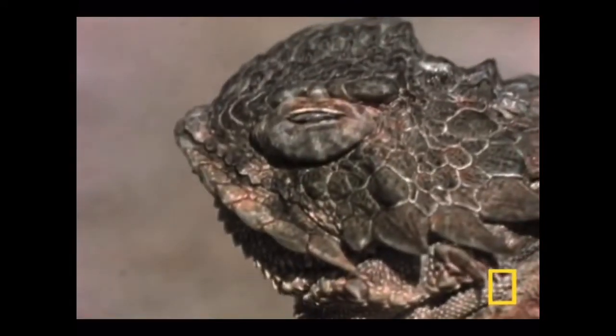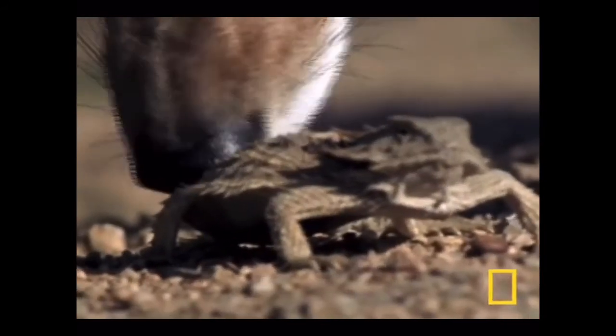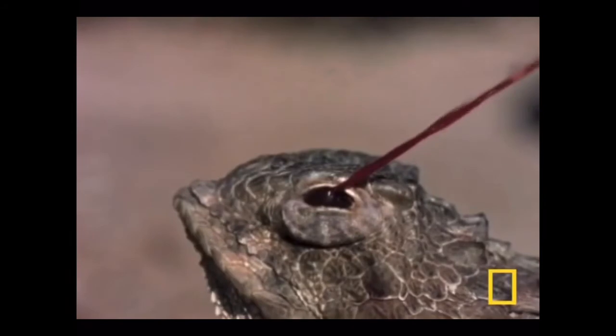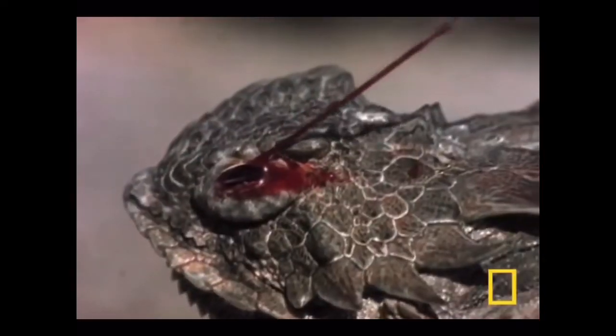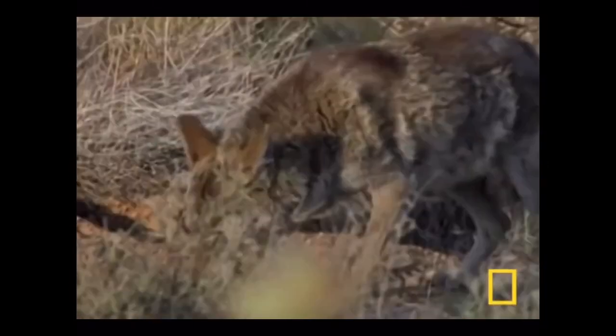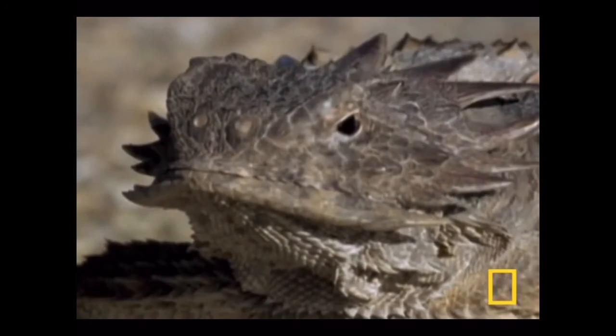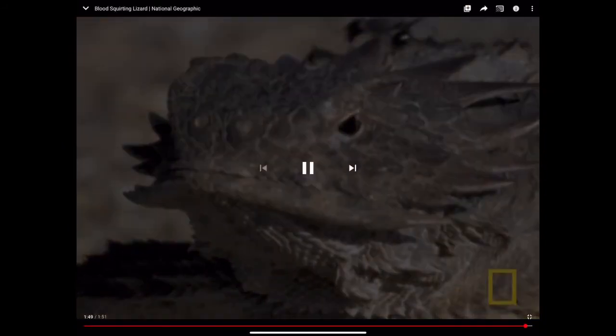That swelling below the lizard's eye isn't a tear duct. It's high-octane coyote repellent, aka blood. Let her rip. Blood pressure builds up to the point where the lizard can actually shoot blood out of its eye with the precision aim of a sharpshooter. And yes, it's nothing more than plain old blood. The coyote wisely retreats to find a less feisty meal. Game, set, match. Victory to the blood-squirting regal horned lizard.